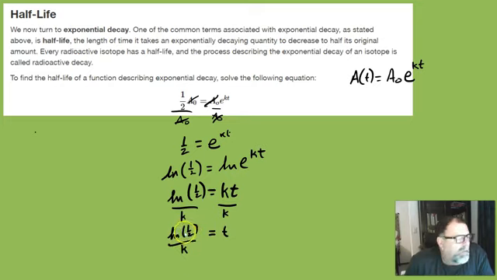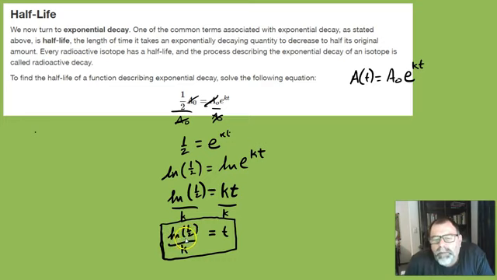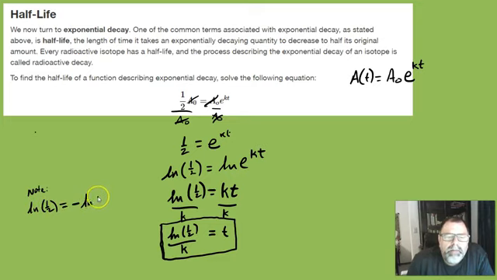Now the book, to make it easier, says ln of 1/2 is the same thing as negative ln of 2. Me personally, I just leave it like this. To me, it's easier to memorize this because if I want half-life, it's ln of 1/2. And when I do something that's exponential growth and I want to know the doubling time, double is twice, so ln of 2. So for me personally, this is easier to remember. But just note that ln of 1/2 is equal to negative ln of 2, and you can test that out on a calculator.